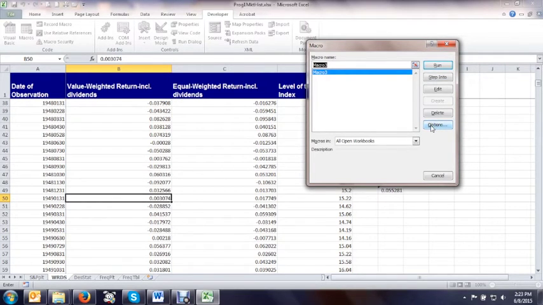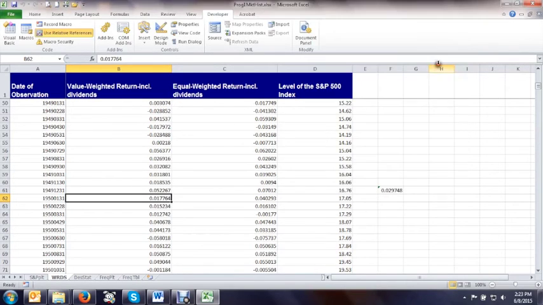And then we can actually link this macro to a set of keys, so I would just hit Alt-K or something like that, and it will run the macro automatically. And I'm going to leave that to those who are interested in how to do it. I'm going to come back here to the top.